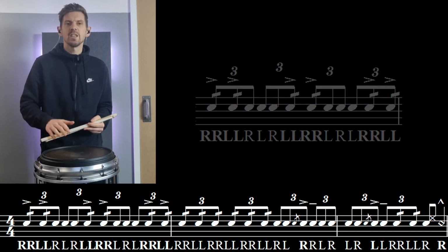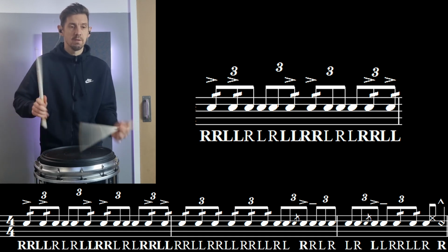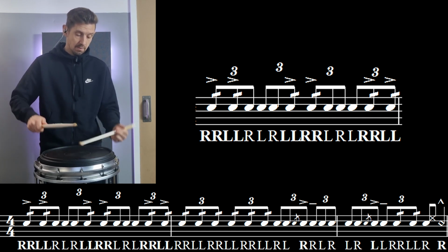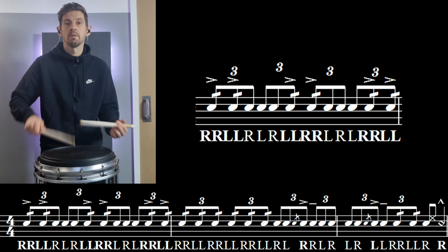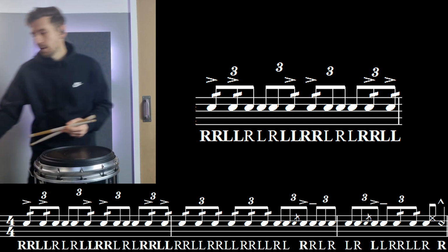Then what we're going to do is accentuate those. You can see on the notation I've written it as accents, but just a little bit of weight into those rolls. If we do that with a metronome, you can figure out the timing.